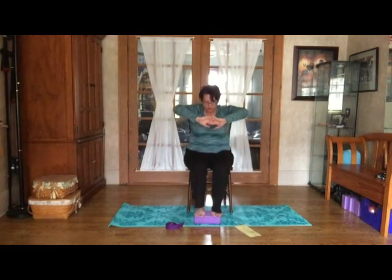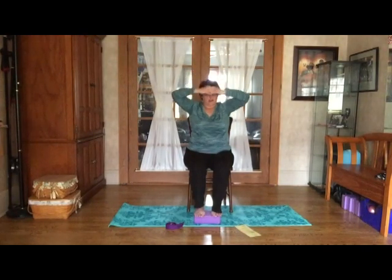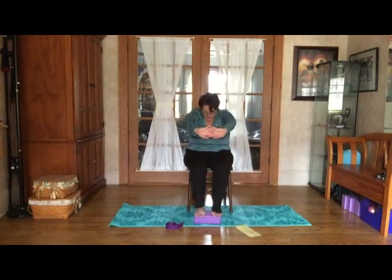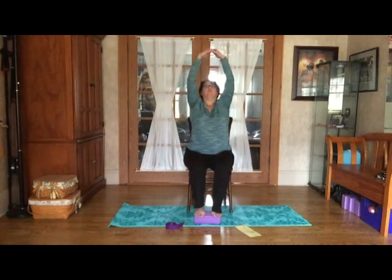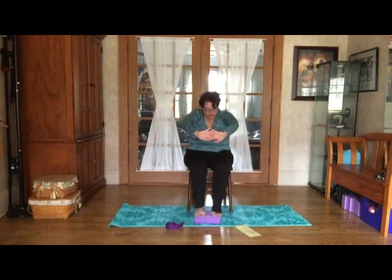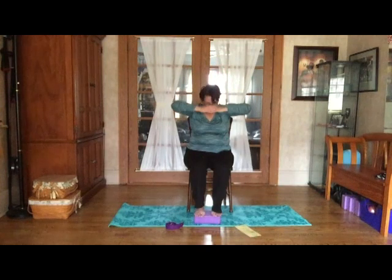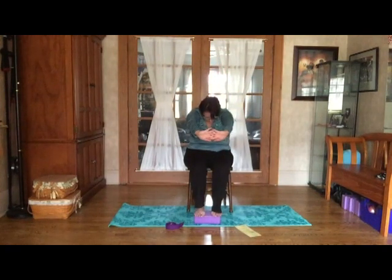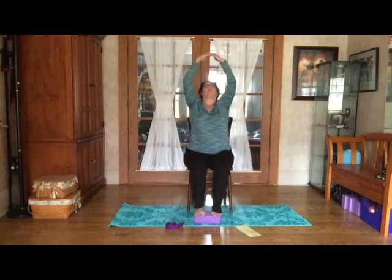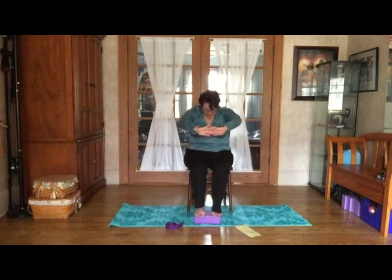And inhale to come to cow. So we'll just go back and forth through this, taking it at your own pace. So inhale as we come to cow, exhale as you go to cat. Take this at your own pace and your own range of motion. And then we'll return to neutral.